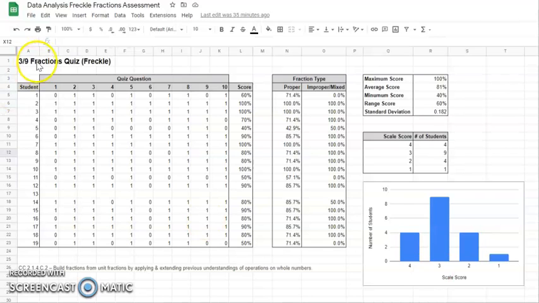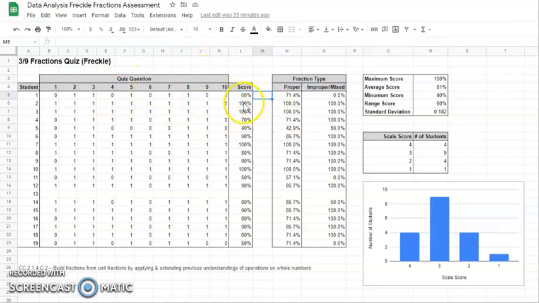But on the left side here, you can just see that I have all the students' scores, and I just did the 0 and 1 to find their average score. Freckle automatically grades it, so the only thing I had to do is go through and make sure that the kids actually answered the questions correctly, because they do have to type out the fractions. So if they put a dash instead of a slash, it would mark it wrong. So I did go through and make those changes too. So it's slightly different than what the actual website reports, but they technically got it right. It was just a typing error.